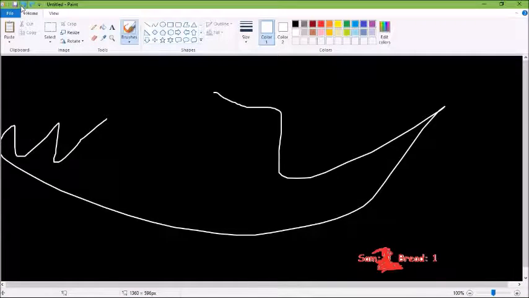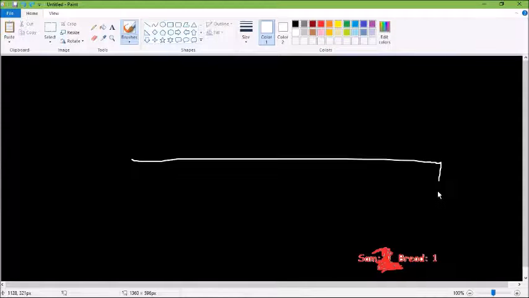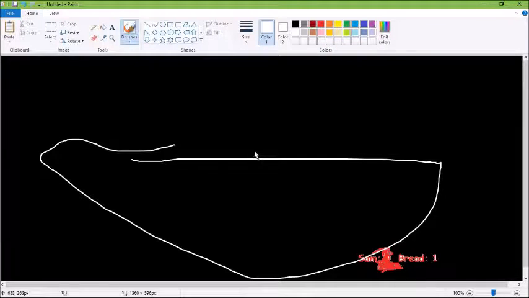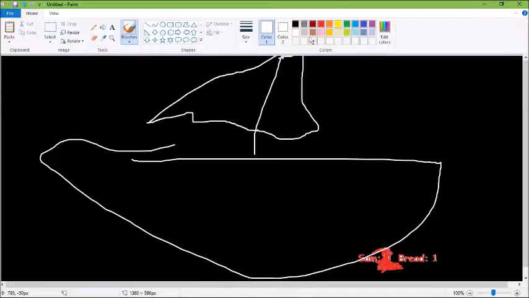Alright, just get rid of that. I know what I'm doing, I swear. This is the Titanic. Am I right? Oh my god. I was just gonna have it be a sailboat, but that's so much better idea. So was I right? Is this the Titanic? Sure. So that's another point. It's a sailboat, though. Okay, then it's a sailboat Titanic.